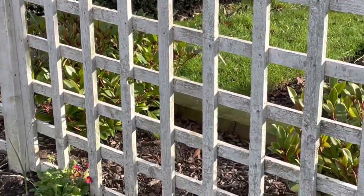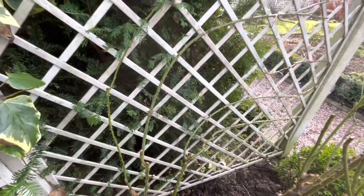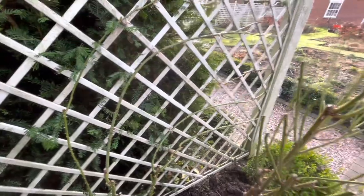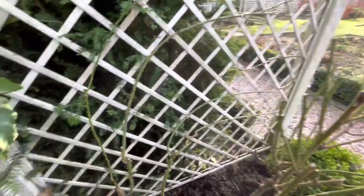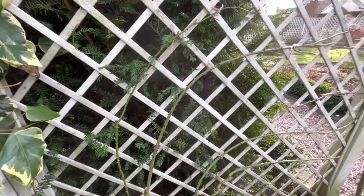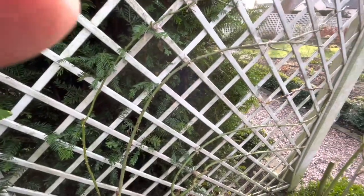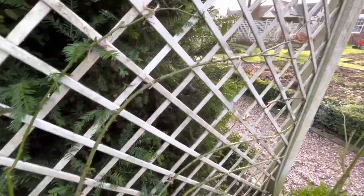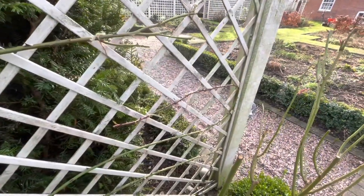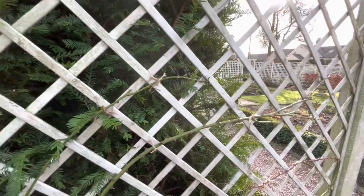We've got Clematis here which has been cut back as well. Back up by the shrub rose we did last week — the Olivia rose — we'll look at this climber. It's just quite a small bit of panelling, not even six foot. To get coverage, these branches are quite pliable so I've just bent them back on themselves, going round and back, to get maximum coverage and as many blooms as possible.